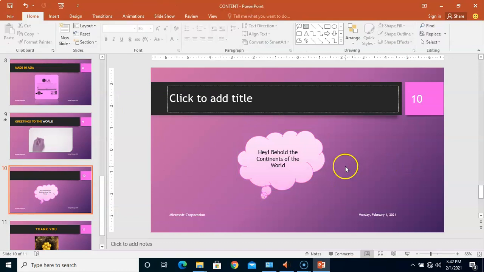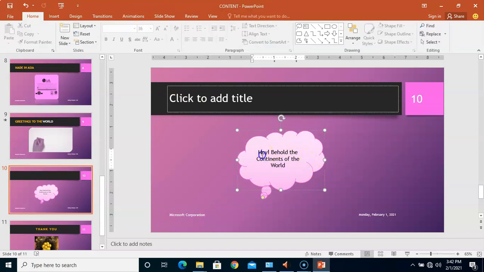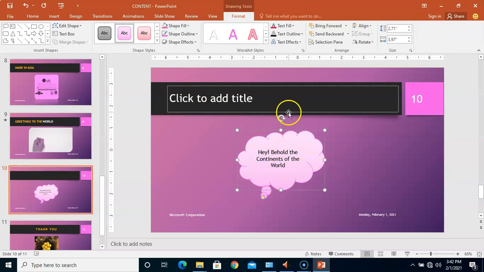So look at this now. You could draw many things. Once you draw your object, don't forget you can rotate it, you can do anything you like. I hope you get what I'm saying. So these are things that you need to know. I hope you're getting it. So play around with all these settings. We've done that under Microsoft Word, and you can still continue to work on it here as well. Do you understand that? So you can play around with shapes, draw many things you want and all that.